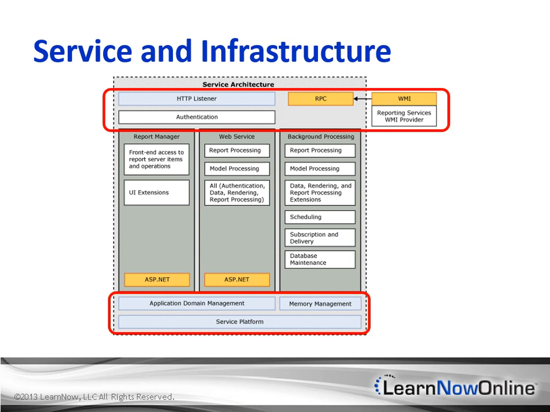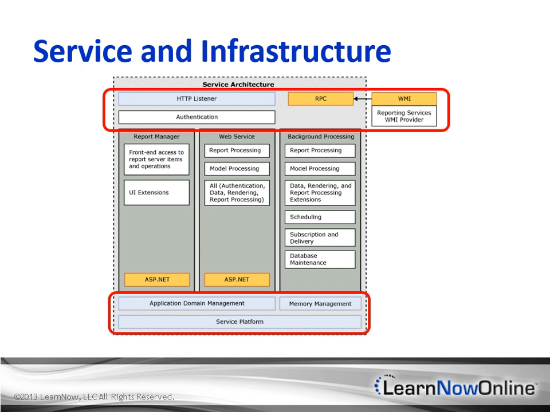You can have IIS installed in Windows on the same server, and the HTTP listener will forward reporting services requests correctly.